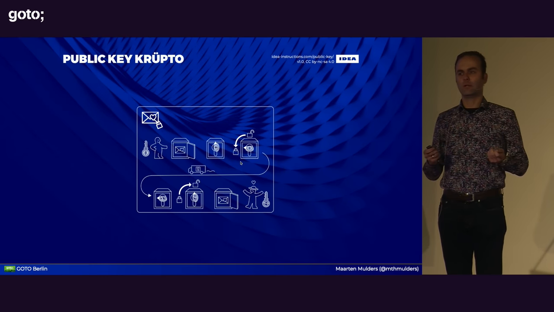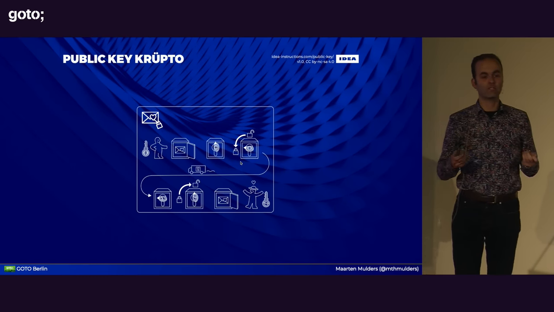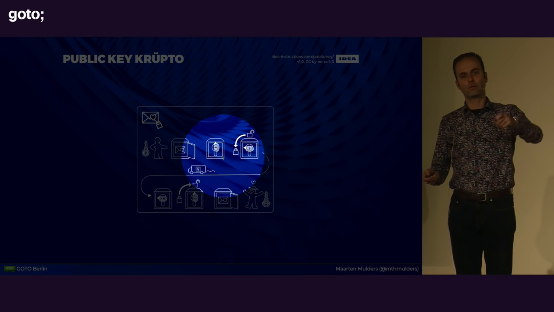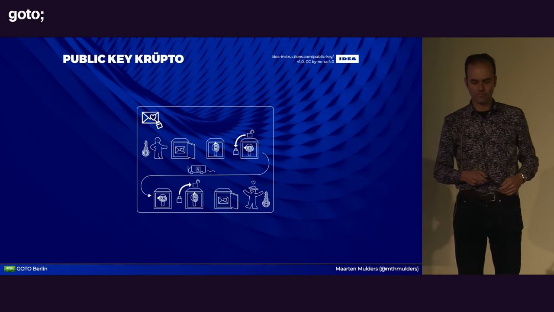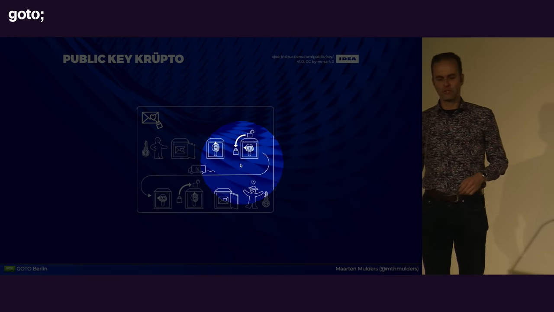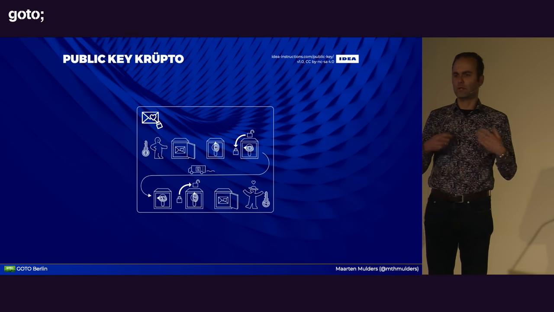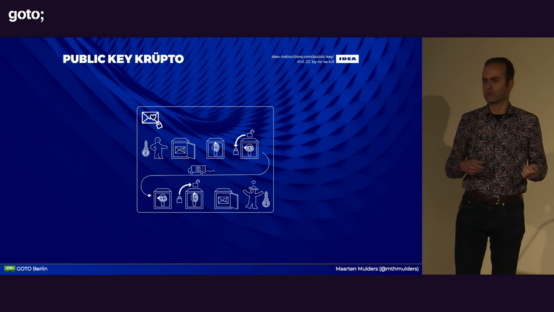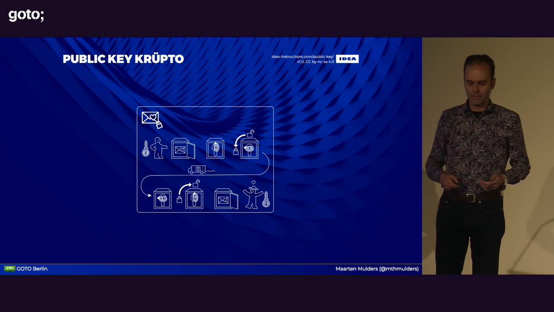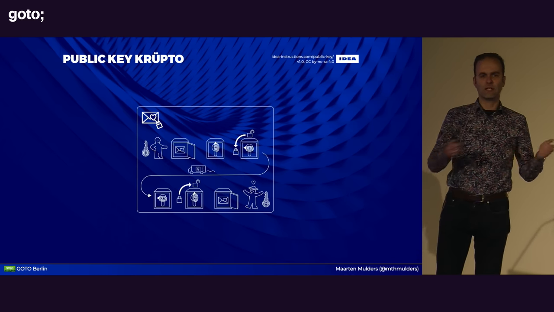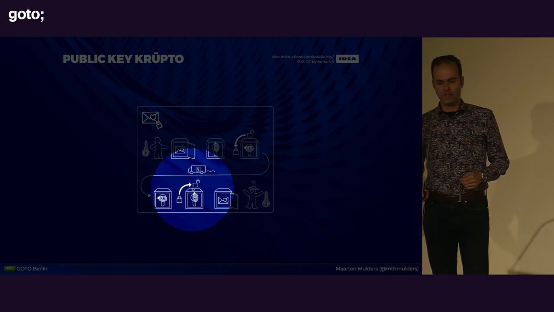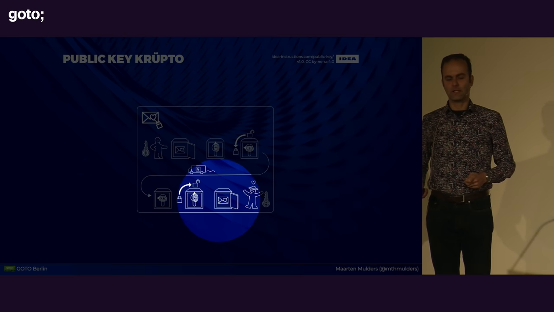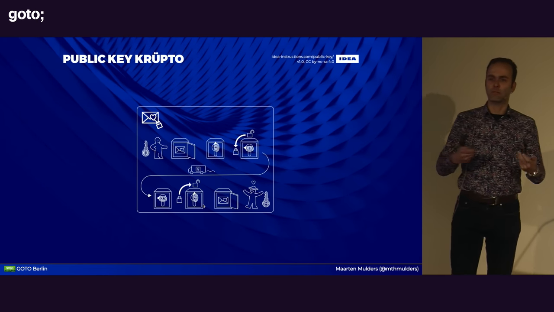Now, that means that the only one who can open the safe is me. Because to open it, you need to turn the lock the other way around, and only my key can do that. Now, you can put the safe on a truck or any kind of unreliable and unsecured transport layer. It's no problem. You can use pigeons or trucks or, well, whatever you wish, as long as it gets to me. And when it gets to me, I'm using my private key to turn the lock the other direction, and I can get the letter out of the safe, read it, and be happy.